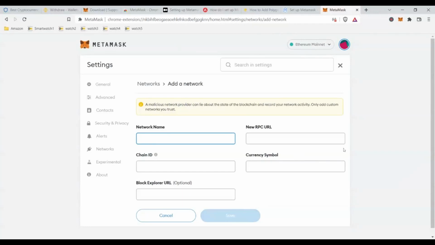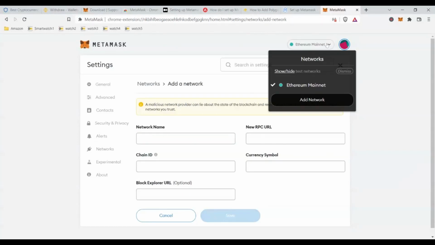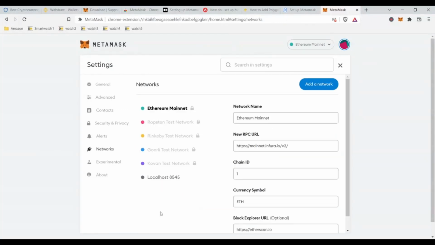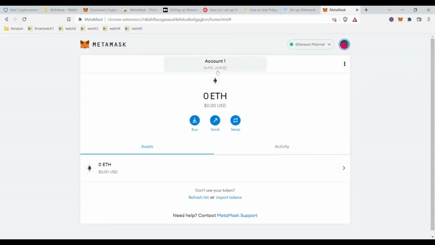So yeah, after you do that, you can also transfer from Binance all the native coins that are available on these blockchains. However, in order to input the right ID, you'll be switching between networks and then going back and checking what is the ID displayed here after you switch between networks.